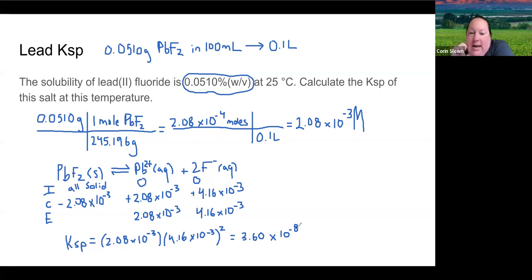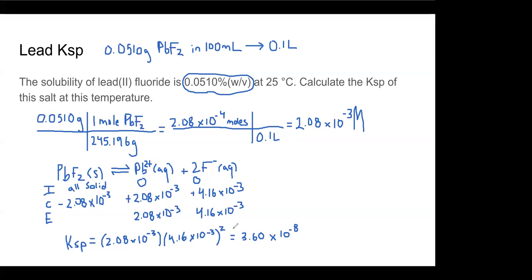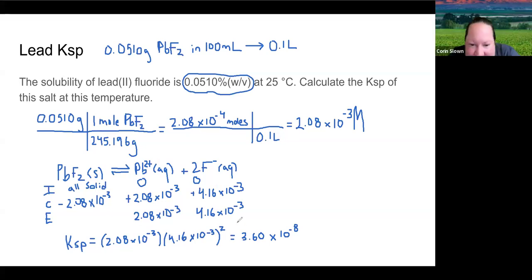So if we want to double check, can someone confirm that they too got 3.60 times 10 to the negative 8th when they entered that into their calculator? I did. Got the same. Whee! Thank you. You all rock. You have no idea the deep breath of exhalation that happens when someone confirms that your calculations are correct.